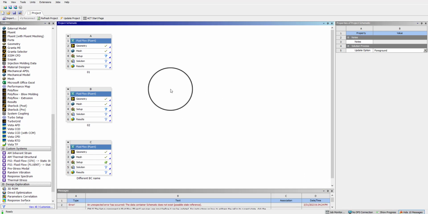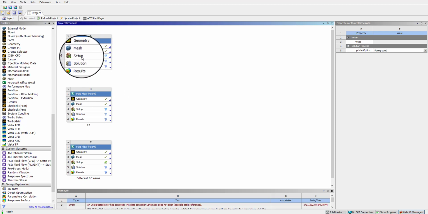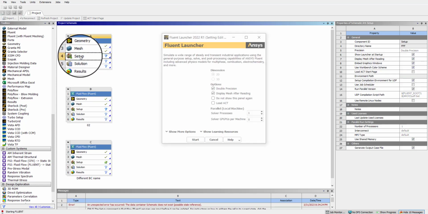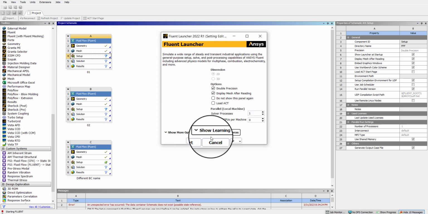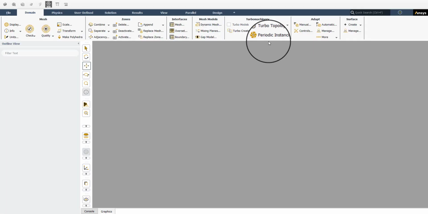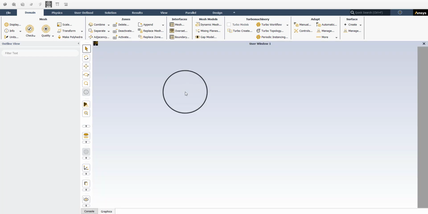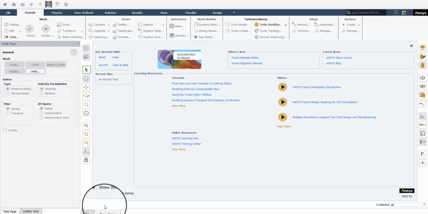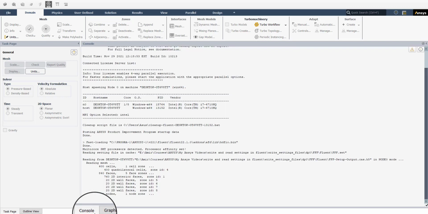So here we have three modules of Fluent. In the first one, we want to use this setup and write it into a file, and then use it in another Fluent case. So this is double precision, and we open the Fluent file. This is a simple geometry, a 2D geometry of a square, and it's a solid geometry. So we have some settings on this file.